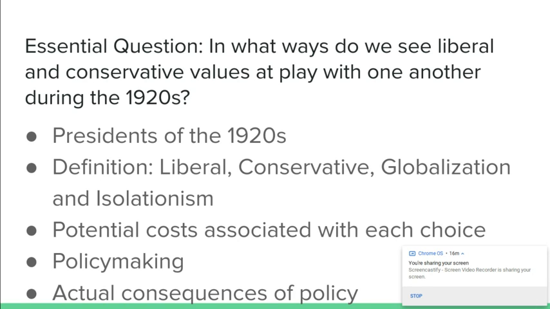Japan could have a navy that was a bit smaller. So for every 5 ships the United States had, Great Britain could have 5 ships. But for every 5 ships the United States had, Japan could have 3. So that gives you that sense of ratio. For every 5 the US has, Japan could have 3. France and Italy were therefore going to have even smaller navies. So, to put this in context, for every 5 ships the United States has, France could have 1.75 ships, and Italy could have 1.75 ships. Realize that means that France and Italy's ratio is the same. Their navies would be the same size.